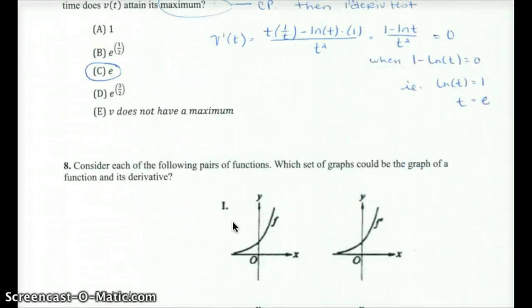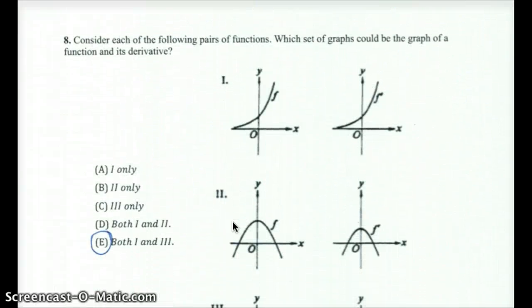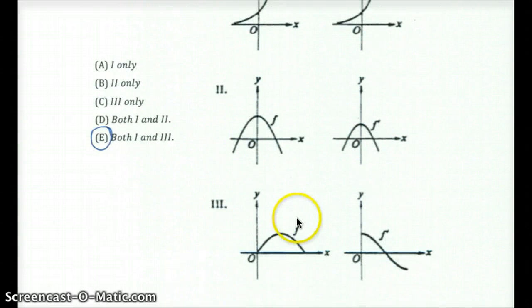And the last question on the test here was just a straightforward graph relationship. Notice a couple things. So if this is a function derivative pair, whenever the function is increasing, the derivative should be above the axis or positive. So that works here, that fails over here. Notice in this area, the original function's increasing right down here. So this should have been above the axis, it should have been positive, which is why 2 fails. Similarly, wherever the original function has a max or min, the derivative function should have an x-intercept, which is why 1 and 3 were both fine answers.